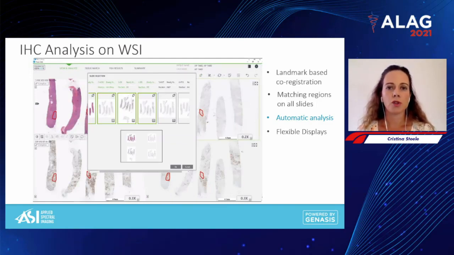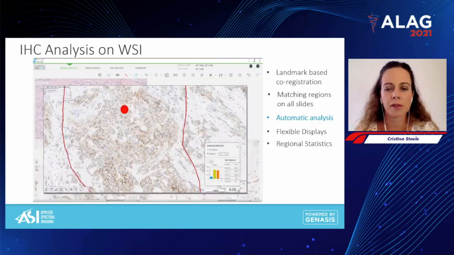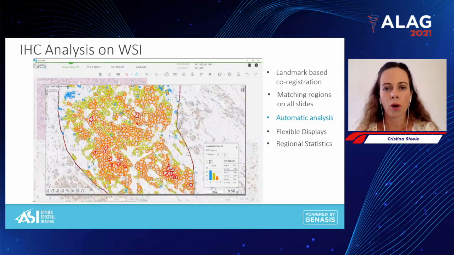We also have the flexibility to add and remove different slides for analysis because you might have more than 4 slides on this pathology case. And when it comes to image analysis, there is the option to review the statistics for one specific region, especially in cases with tumor heterogeneity, and the overall slide itself. So you can distinguish between the 2 individual regions and then the complete review of all the regions that were analyzed.